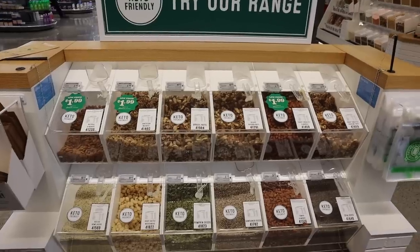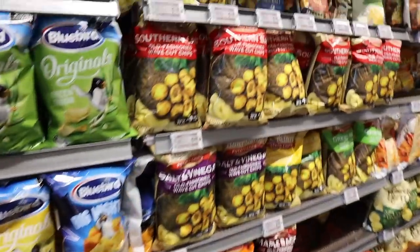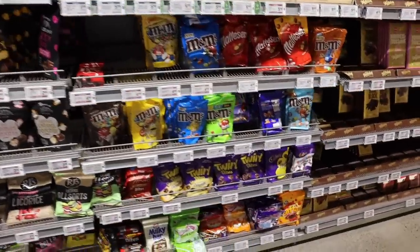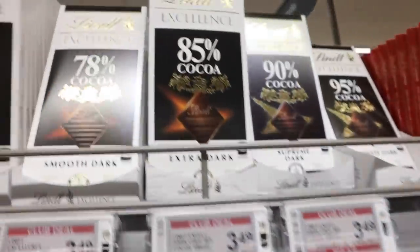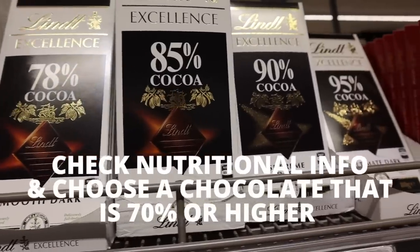With your nuts and seeds, there are lots of options that are keto friendly. The ones that you want to limit are cashews and pistachios, and you're also wanting to limit the use of dried fruit because that can be really sugary — although it's okay to add in a little bit. Things like potato chips are also off limits if you're following a keto diet; instead substitute that with pork crackle, which you can snack on just like potato chips. In the confectionery aisle, it's best to stay clear of any of the pre-made candies, including the sugar-free ones, because they use sugar alcohols that can be really disruptive to the digestive system. Pretty much the only thing that I go for in this aisle is dark chocolate.